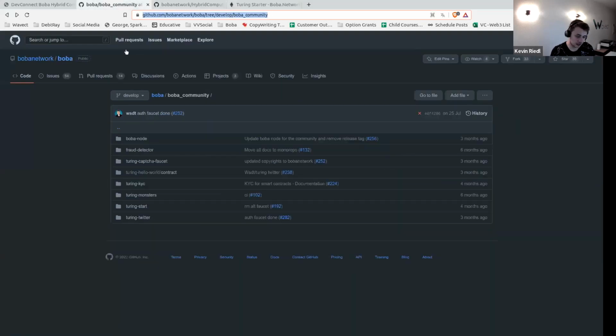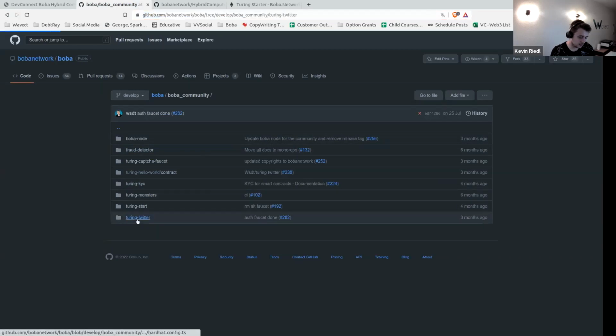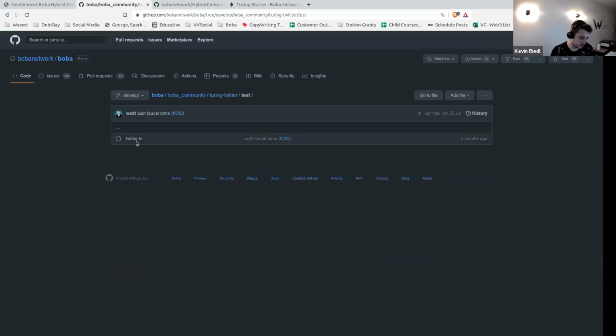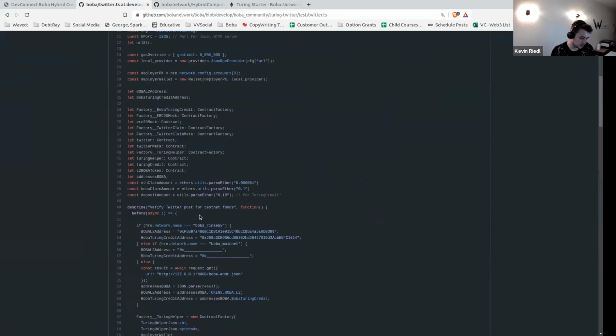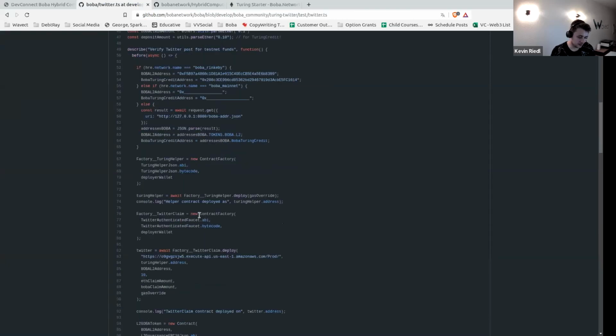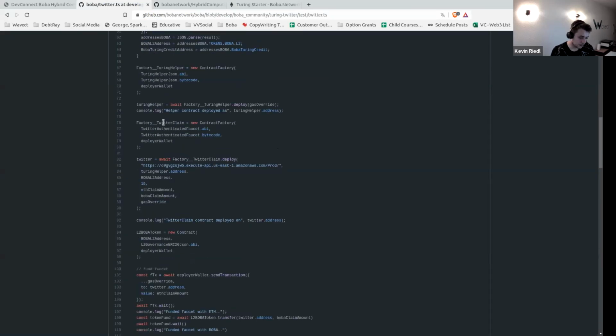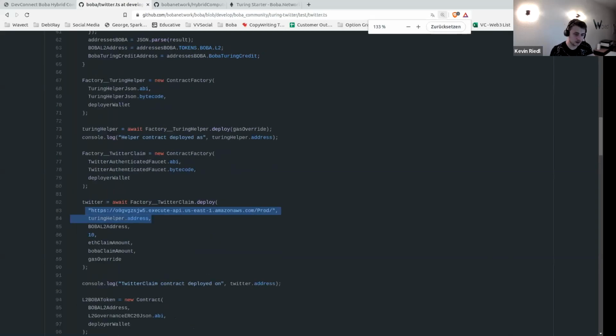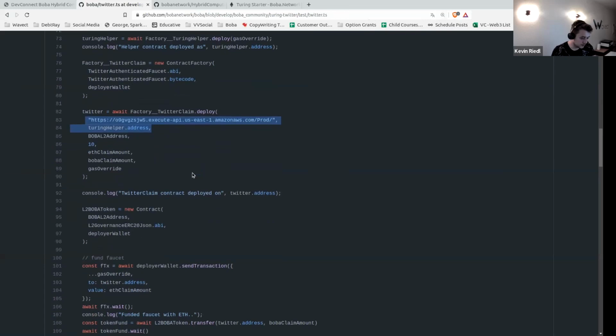Yeah, but in general, if you look at any of the examples, it's really super simple. Everything is test-driven for us. We've written tests for everything, and it always happens the same, right? We deploy our own smart contract, we deploy the Turing helper, we send the Turing helper's deployed address and the API endpoint to that smart contract that we have implemented ourselves. Let's make it a little bit bigger, easier to read.